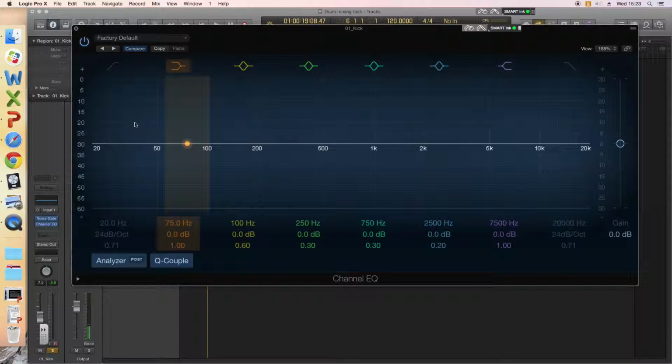So we're going to be looking in around this area, and we can see there is quite a lot of impact noise or boomy sort of information in this kick drum. So I'm going to show you a technique called frequency scanning, and you do this with a bell filter.